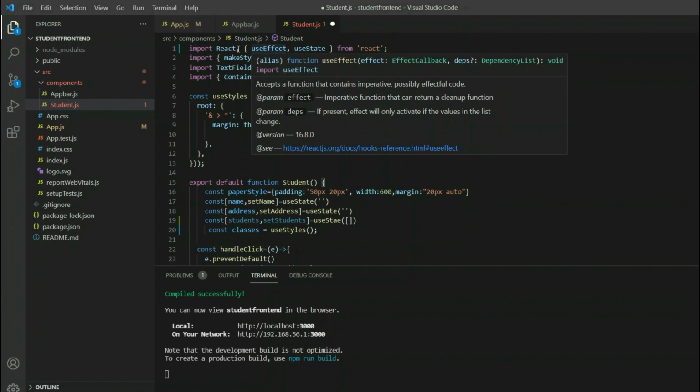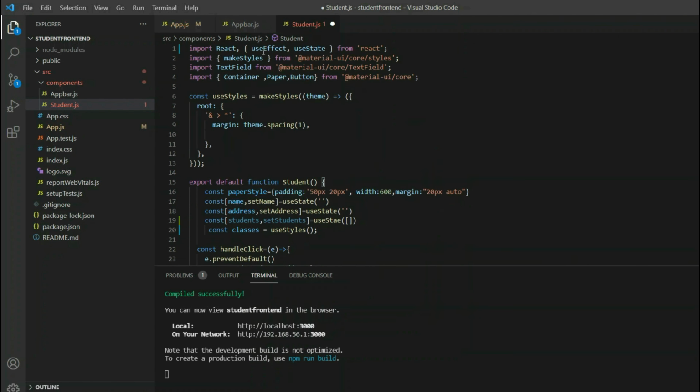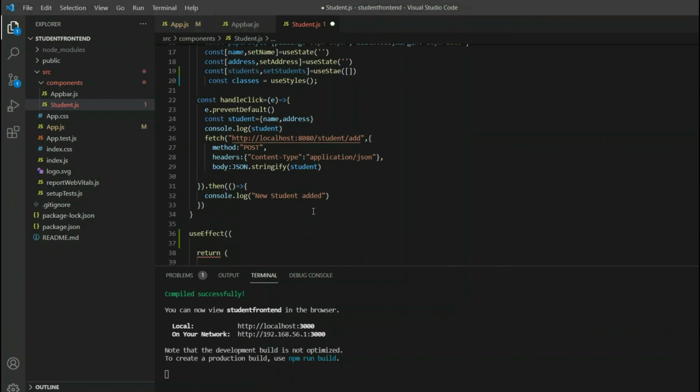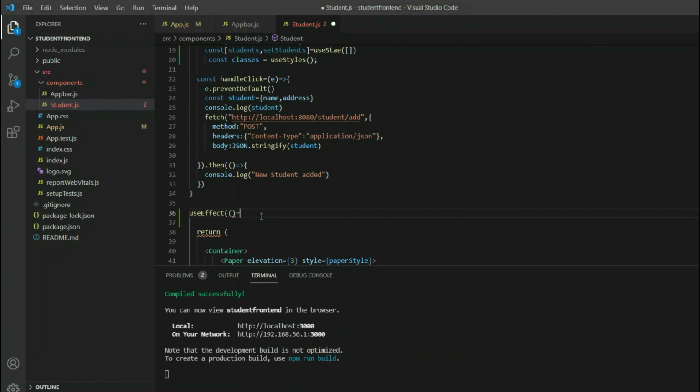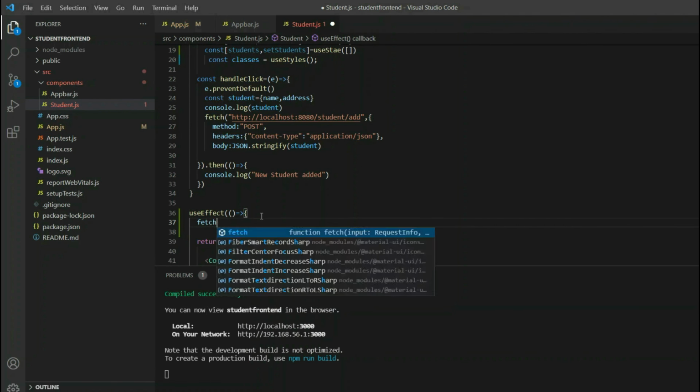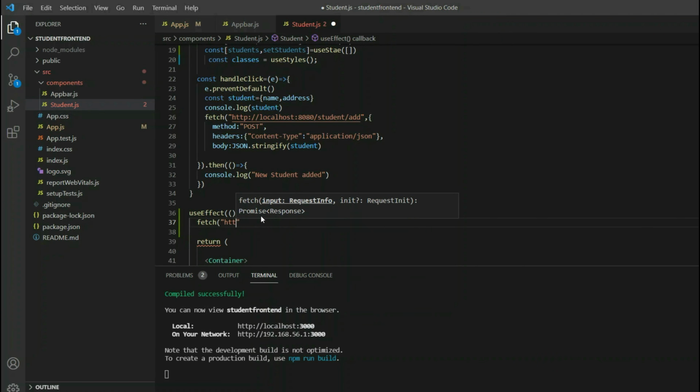It's already imported automatically here, and if you are not able to see it, just write useEffect and type an arrow function here. We need to write the fetch, and we have the endpoint http://localhost:8080/student/getAll.